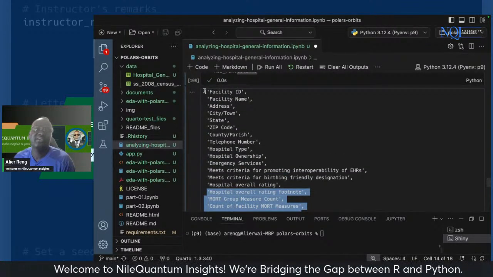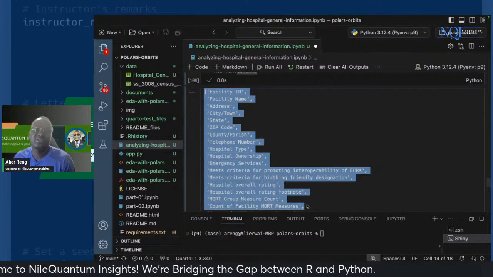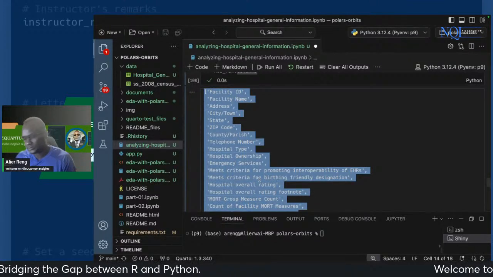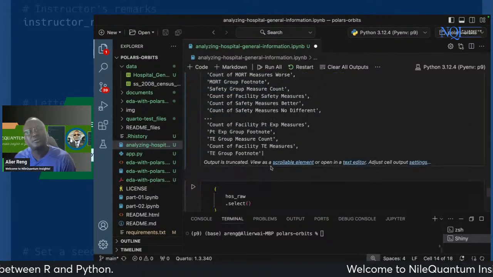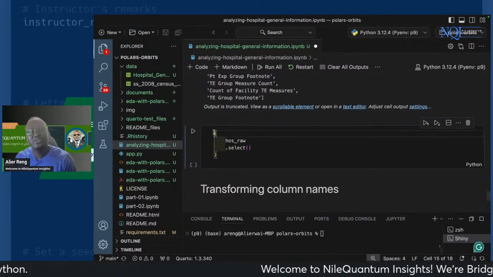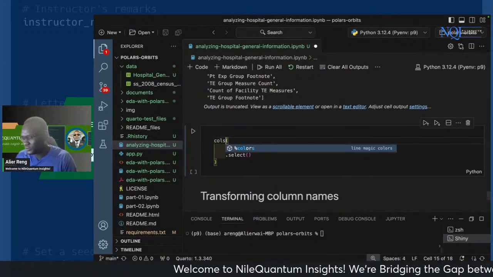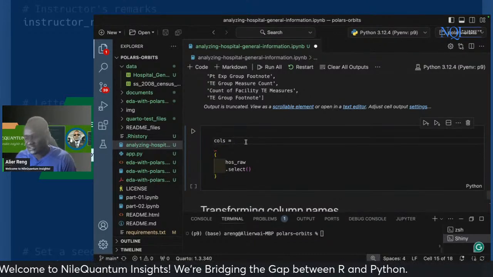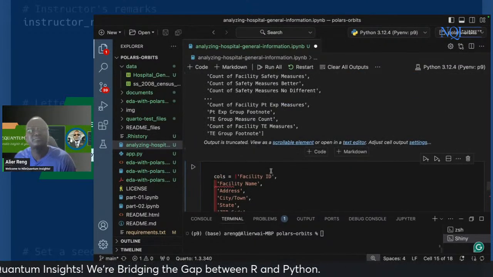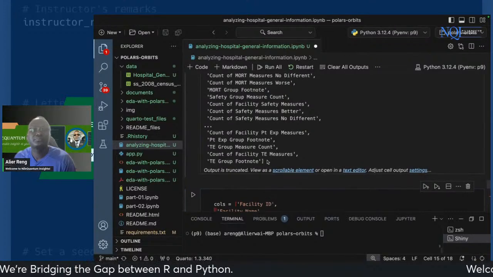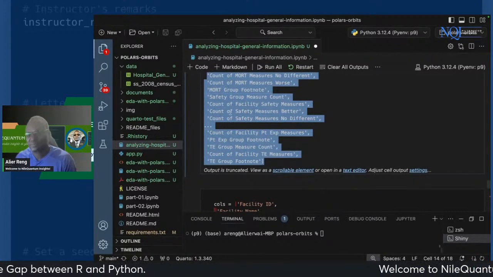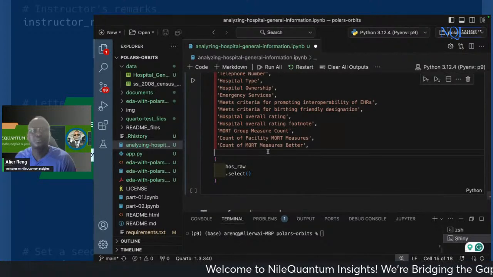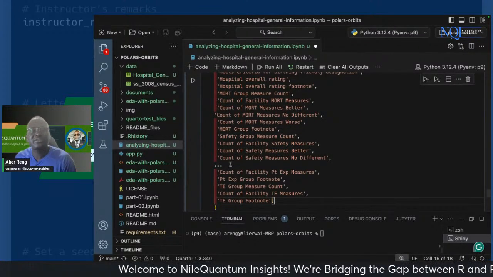So let's say we just copy this. One way we can do is say cols outside and set it to this list like this. Copy this from the bottom and put them there.